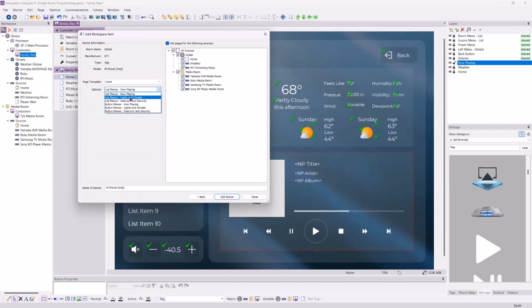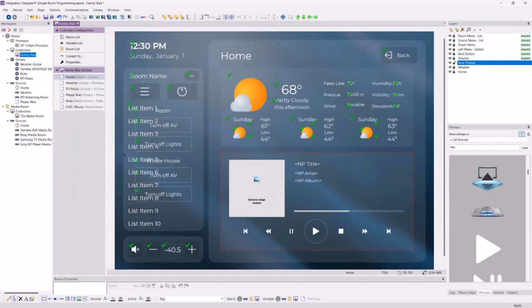If we were to have selected lights and climate, this area here would have been filled in with some climate control options and some lighting control options. Or same thing with intercom and security, maybe a security option here and an intercom area here. So that's what that's referring to, just to give you a heads up in regards to the option list. I'm going to cancel that real quick.